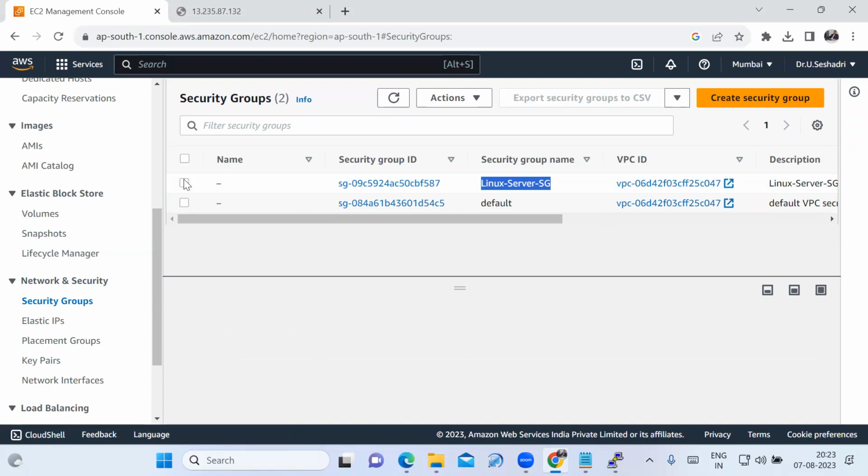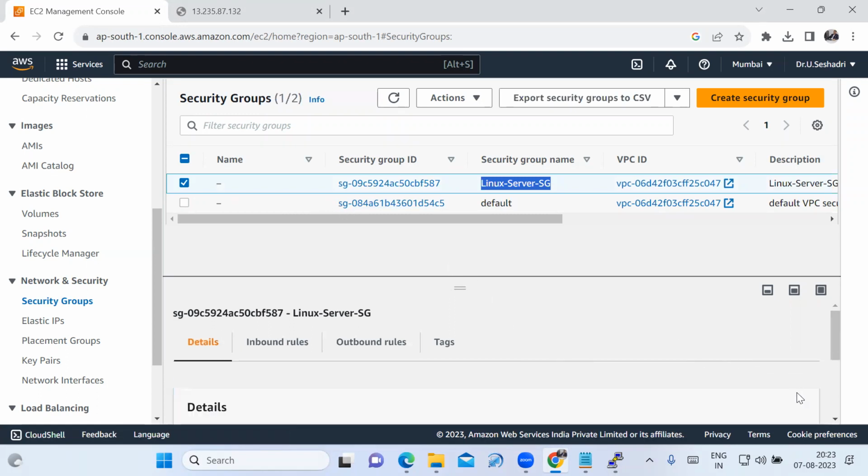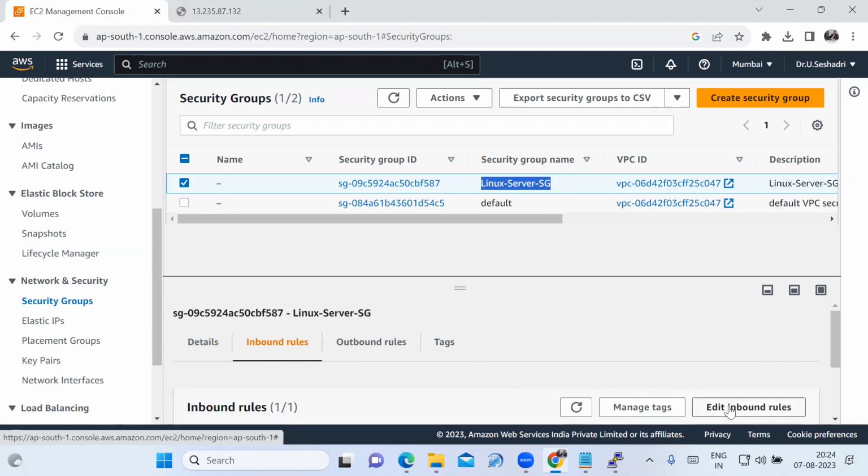You have to select this security group. At the bottom, the inbound rules option is there. Click on that. Here, edit inbound rules is there.